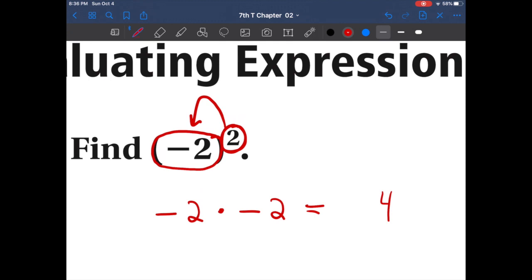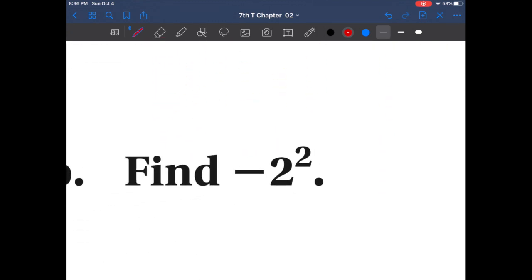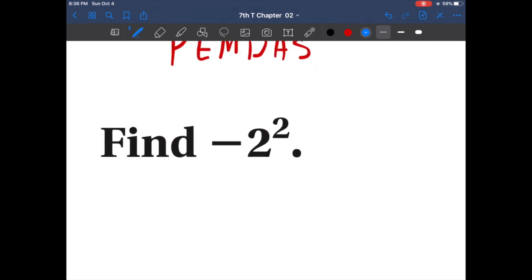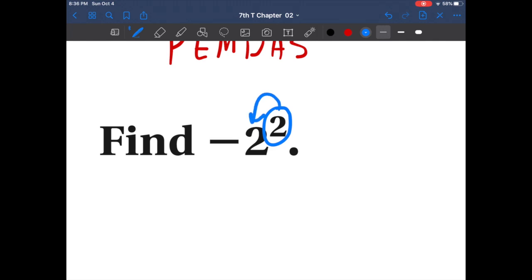So now let's try another question. Let's see, what is this telling me? If we follow the rules of PEMDAS, right? Parentheses, exponents, multiplication, division, left to right, addition, subtraction, left to right, right? What is this 2 telling me? It's telling me I have 2 of these. Now, if we remember correctly, the negative sign is going to multiply right here, okay? So that's not -2 right now. That's just -2 squared. So if we did this correctly, that is 2 to the second power, and then the negative sign drops. So that's telling me I have 2 2's.